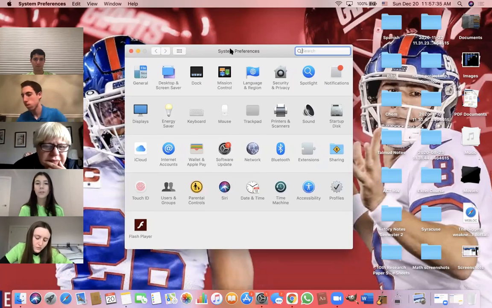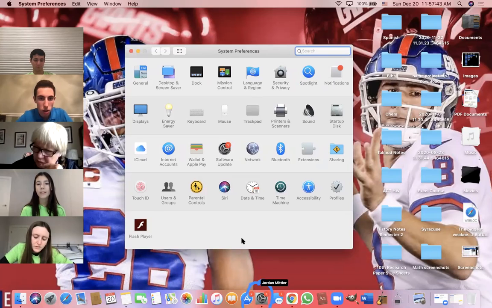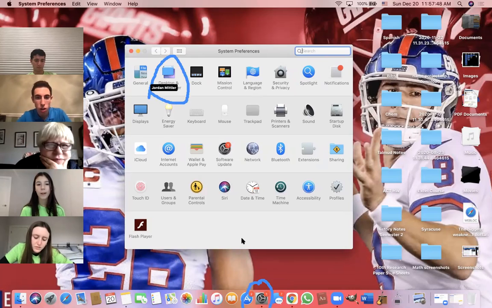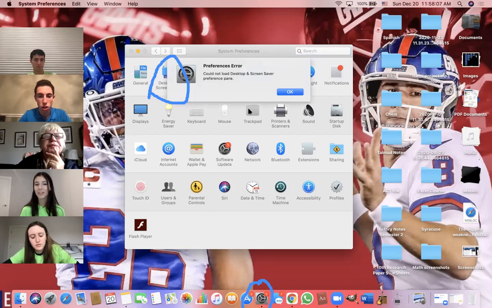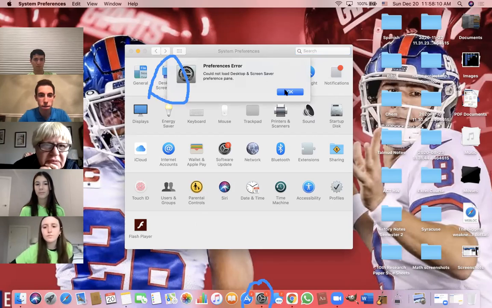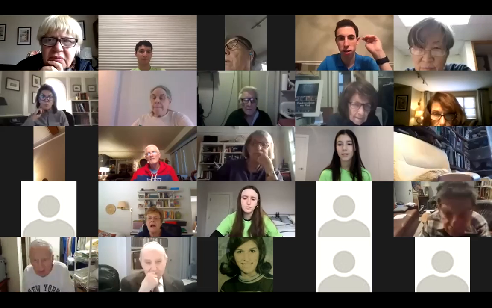So once you click on that, you'll see that this will open. And the second thing there is desktop and screensaver. So that's how you're going to change the background picture of your computer. If you click on that button, it will give you an option to change the picture in the background. So you could see on Joe's computer right now, he has a picture of 2 football players, but you could change the picture to anything that you want by clicking on this button. So I think it's loading on Joe's computer. Joe, you want me to screen share?